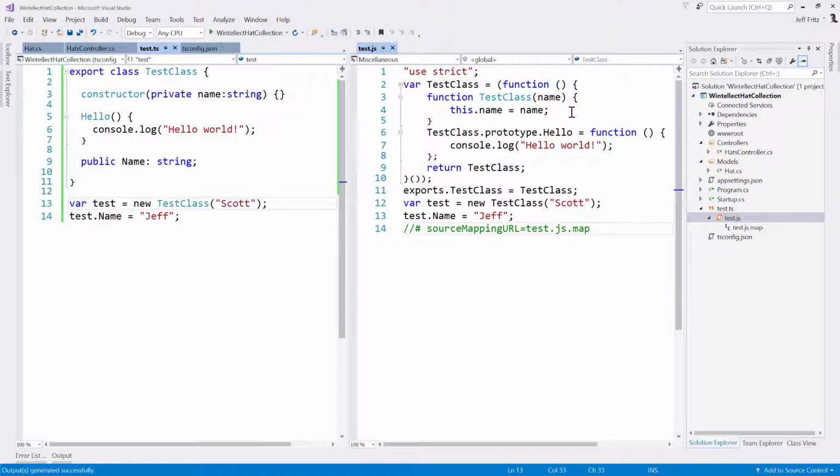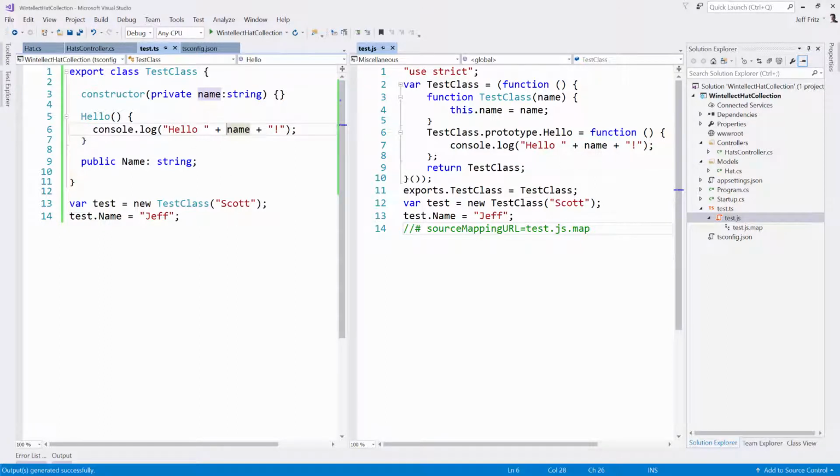So it is hanging a name property off of the test class, but it's not exposed for folks to be able to get to. Let's just go a little bit further here. I can take this bit right here, and I can remove that, and I can still do things like concatenate together my JavaScript, and I can actually refer to the name here because that private value is being returned.